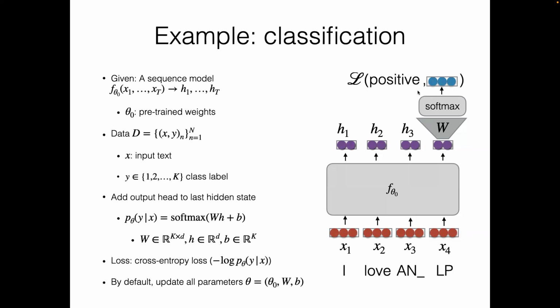Okay, so here this loss function would encourage pushing up the probability of positive. And then since everything's normalized, since the distribution has to sum to one, as you push up one class, the other ones have to get pushed down. Okay, and so then you can run the training loop that we've seen a few times, where you have the optimizer, like Adam or SGD, and you go over batches of data and you adjust the parameters to minimize the loss.